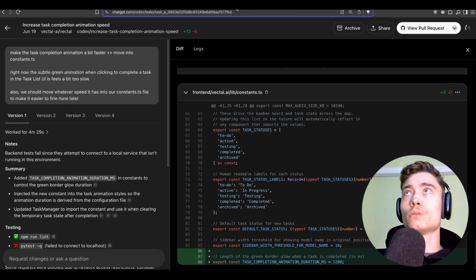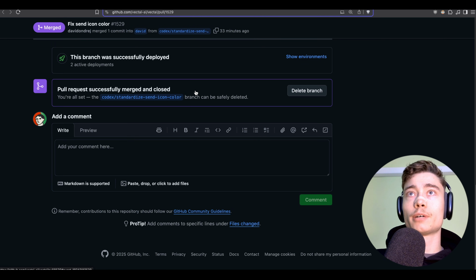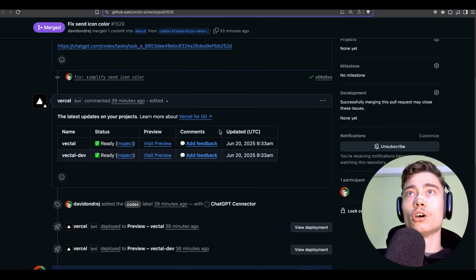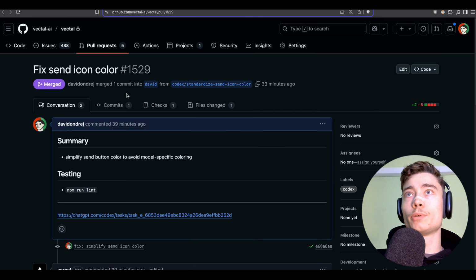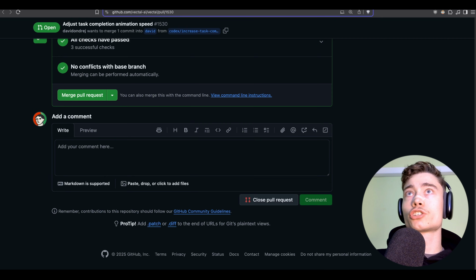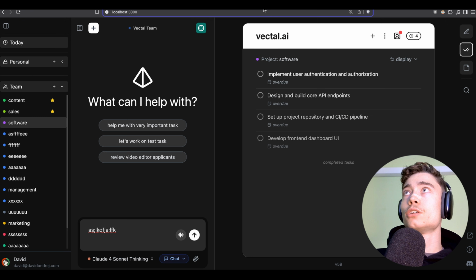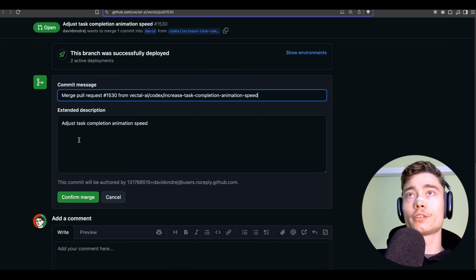But the reason why I'm waiting is I want to show you the bug bot. Let me reload. Hopefully Cursor bug bot is here. No, let's look at the previous PR. Did bug bot run? No. Anyways, let's not be waiting for that. I'm gonna merge it now. Okay, this is the old one actually. This is the new one. So Vercel checks passed, so there are no build errors, so I can just merge it and confirm merge.